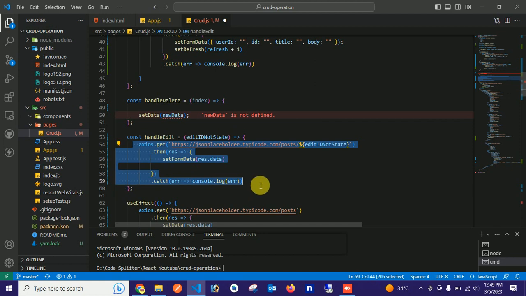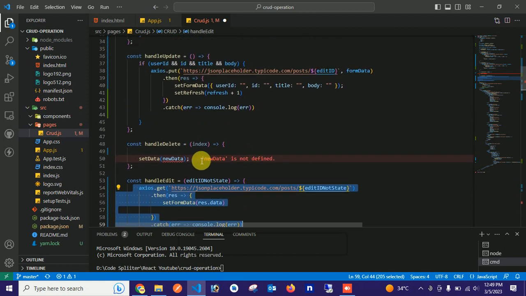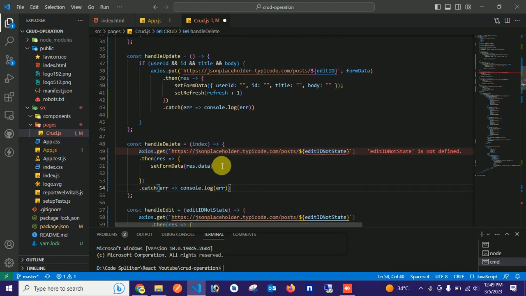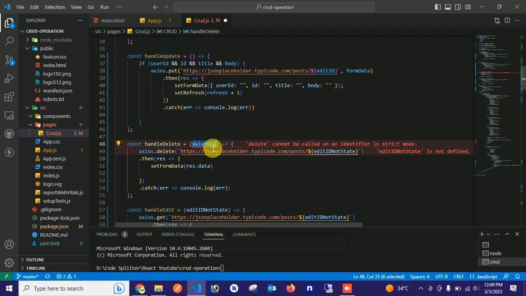Let me copy this one and paste it here. The method for that will be DELETE and the post URL slash that particular ID. So the ID should be sent here, the delete ID which I'm sending to the handle delete function you saw just before.